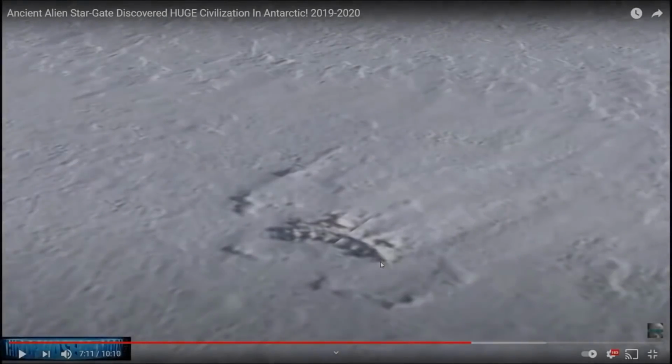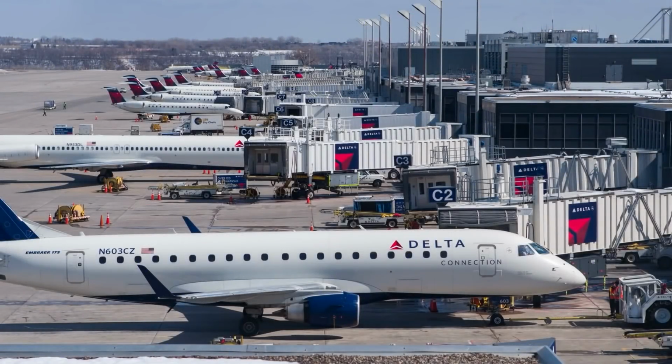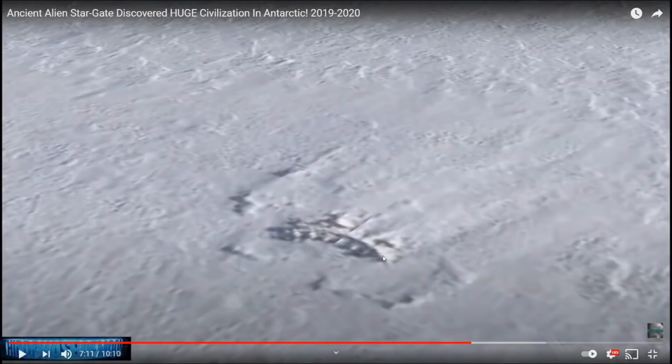This is Antarctic Tijuana. Oh boy, this is weird. Either this is a Stargate, or this is a port for ships, or this is a place where people dock their airplanes or whatever they're flying. Or it could just be the way they built, the way they live. Could be this. I don't know. Pretty odd stuff. Yeah, there's only so much we could talk about. I think there's a little bit more here. One more object. All right, we'll play the rest of this out.